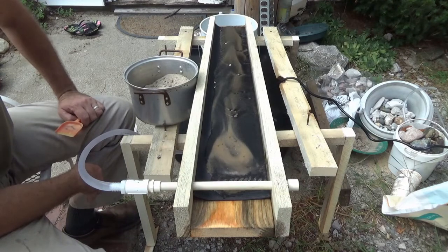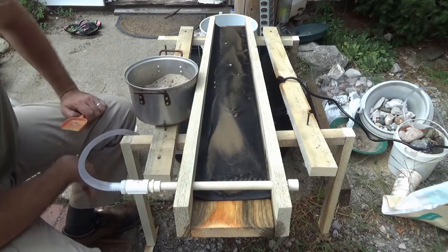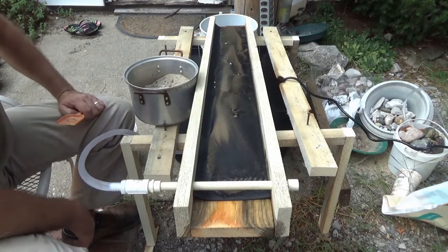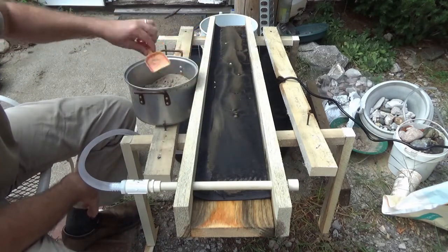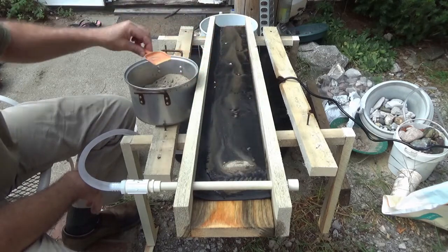I'm going to run this pan through. It'll be interesting to see if I do collect any gold. But the mats are doing their job. And that's what's important. The mats are catching all the heavies up here. And I'm concentrating this black sand, beach sand mix right here.